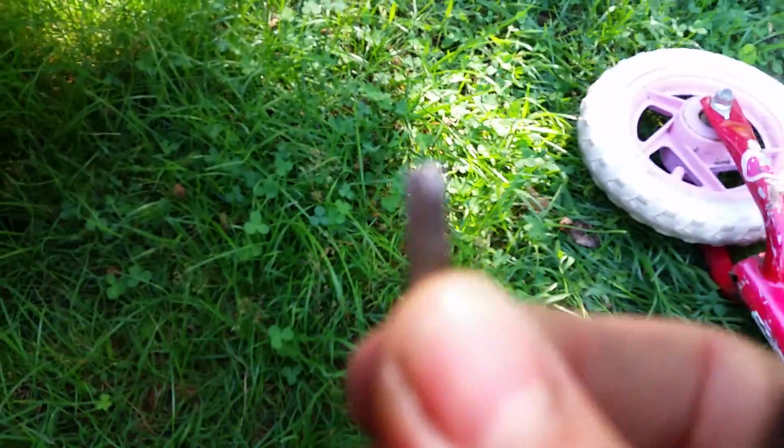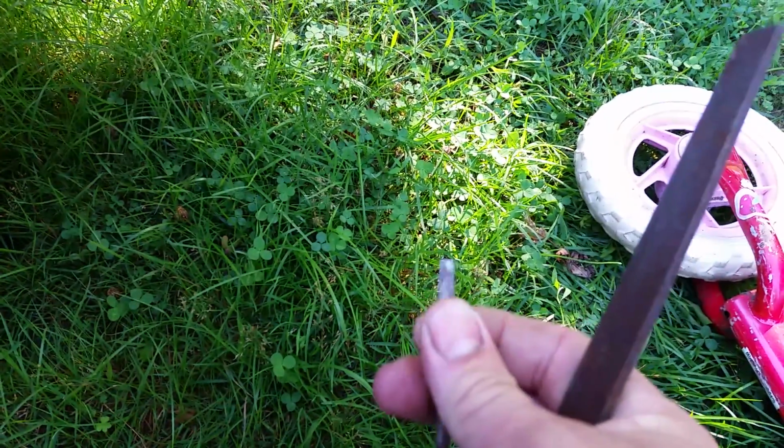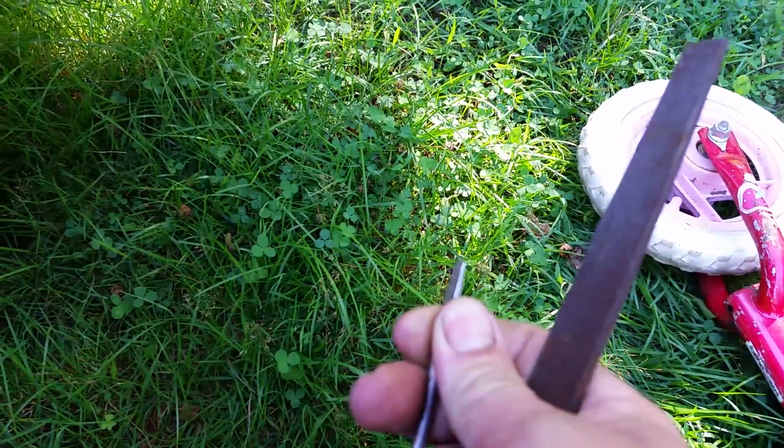Sorry, the sun is so bright right now. It's so flat that there's no chips. It is nice and squared. That's what you want to start with.